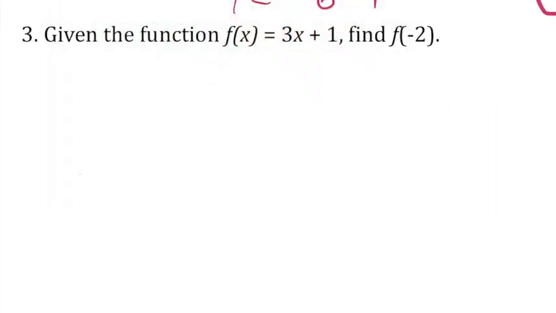Alright, now let's do a process that's called evaluating. We're given a function f of x equals 3x plus 1. What this means is if you put something in, you need to multiply it by 3 and then add 1 to it. It tells us to find f of negative 2. What that means is negative 2 should be the input now. In this rule, the input is x. So we take x and multiply it by 3 and then add 1.